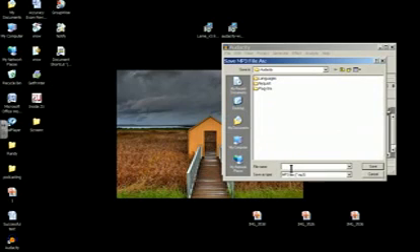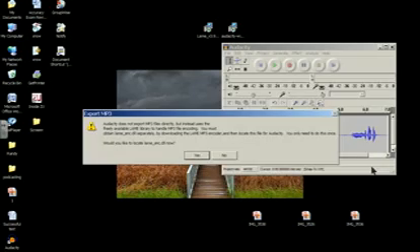So we'll just give this a number. I'll just call this 11, and we'll save it to desktop for right now. Okay. Now you're going to get this message which says, do you want to locate the LAME encoder? So you're going to say yes to that. This is, by the way, you only have to do this one time. This doesn't occur each time. This is just the initial installation.